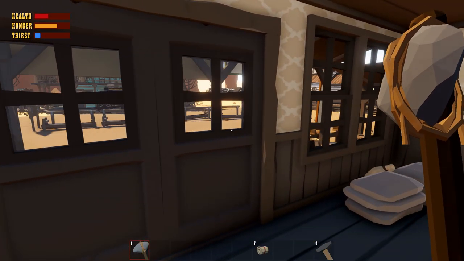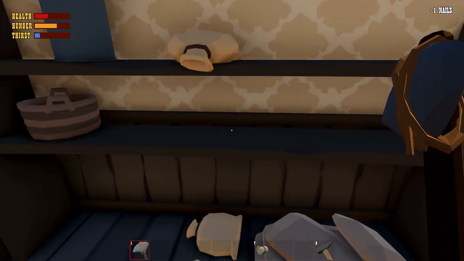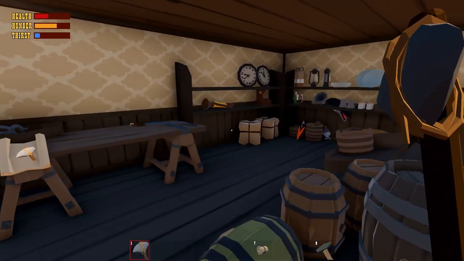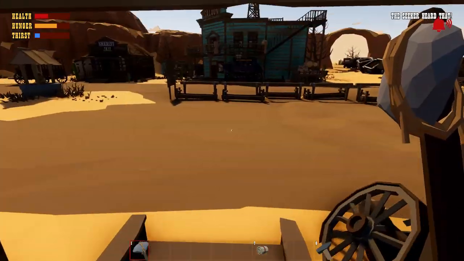Oh, dude, it's so spooky. I don't like it. I don't think there's any other buildings. Wait, is that nails? That is nails. Okay, so we got some nails. It looks like we gotta craft some stuff, but I've gotta deal with this dude.